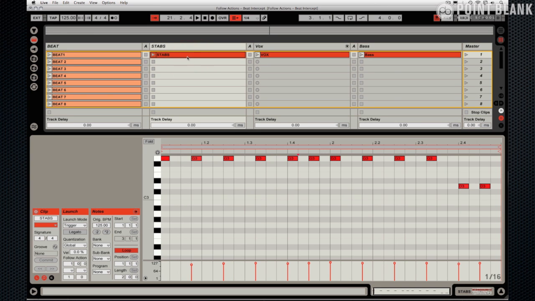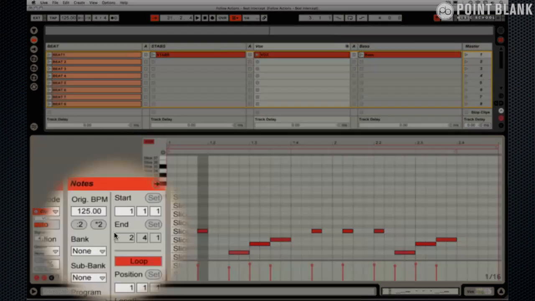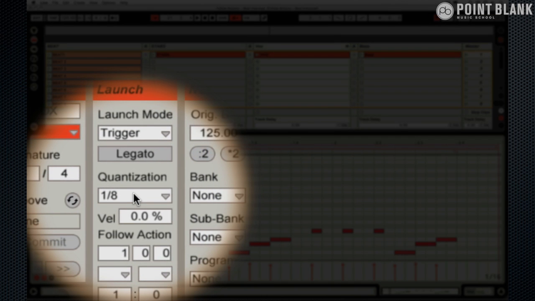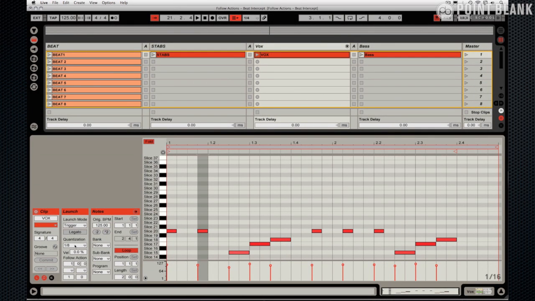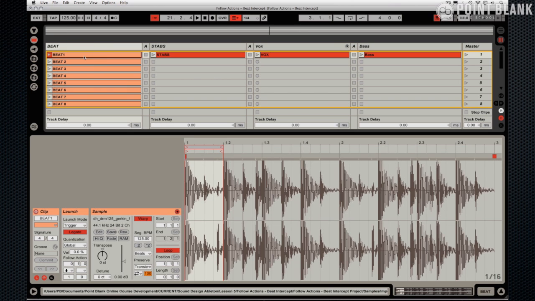The one thing that I have done differently is with the vocal, I've set the quantization for the clip launching to the 8th grid position. So this allows me to do something a bit more rapid when I'm triggering stuff on the launch pad. So look, what I'll do is I'll show you here. We'll go to the first beat and we're going to trigger everything. We're going to get it running, and I'll do a little bit of a live improvised vibe with this so that we can see the potential.